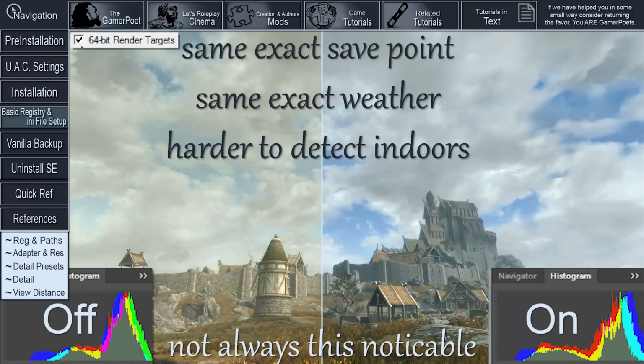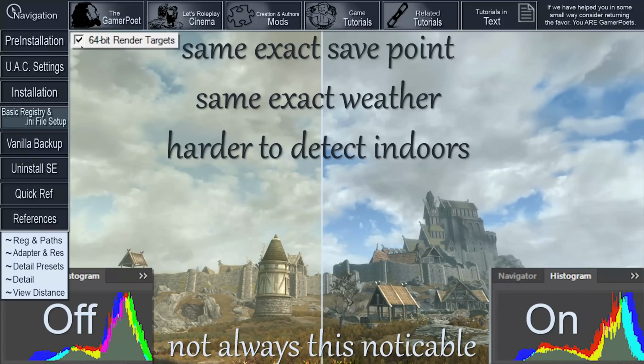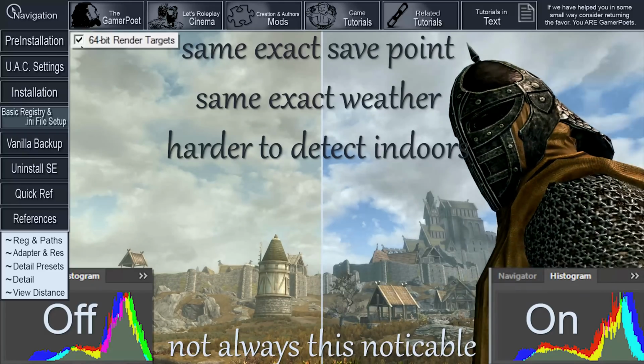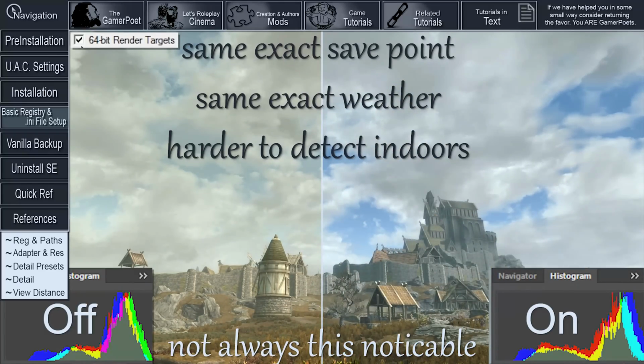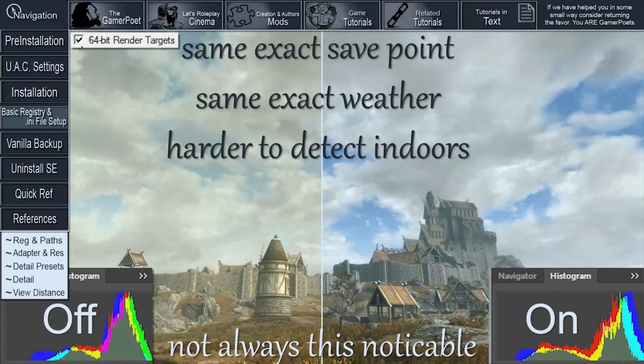64-bit render targets. Increases visual precision and generates more pixel information. Textures, Godrays, and colors will be rendered in 64-bit as opposed to 32-bit. This does have a small performance hit and it's not noticeable to everyone. However, I suspect that some modders could take advantage of this. In brightly lit scenes, when activated, it helps to eliminate color banding. I have this checkbox activated.